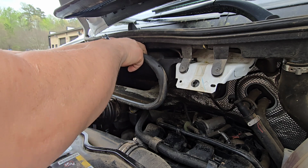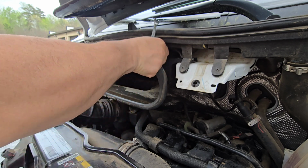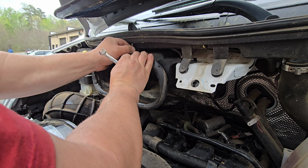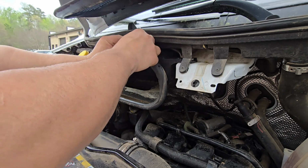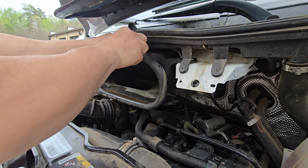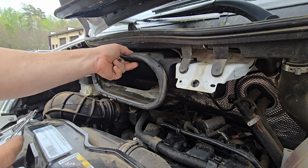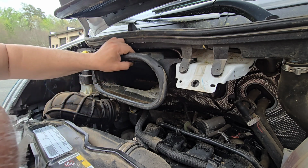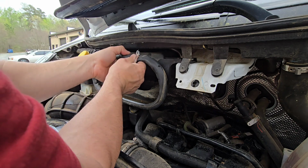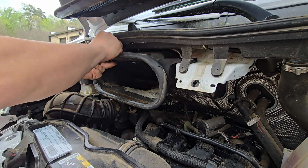Let me see. Okay, I believe we're almost there, so I'm going to try it again. Yeah. We are there. This is tight enough. And I'm going to jump on the next one.